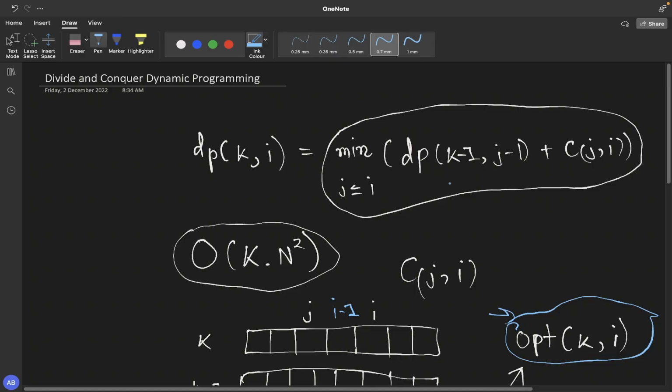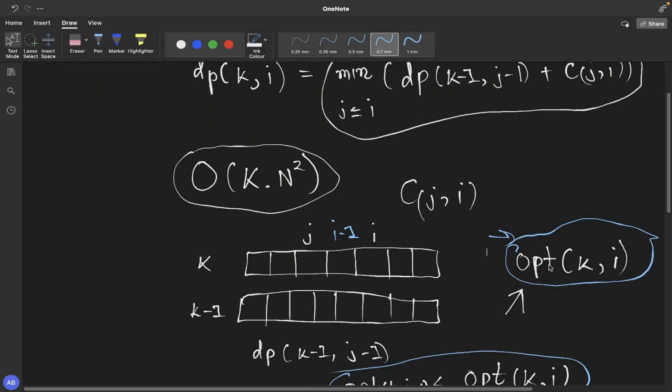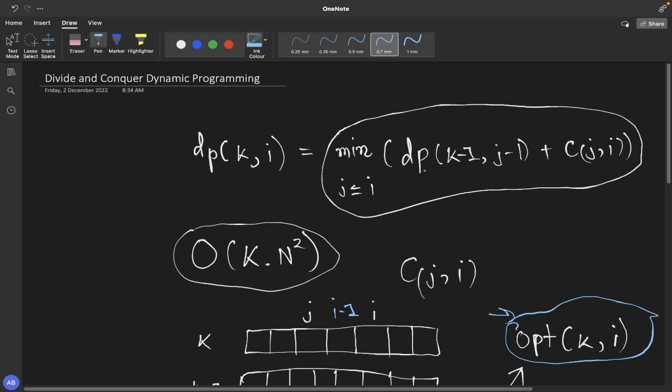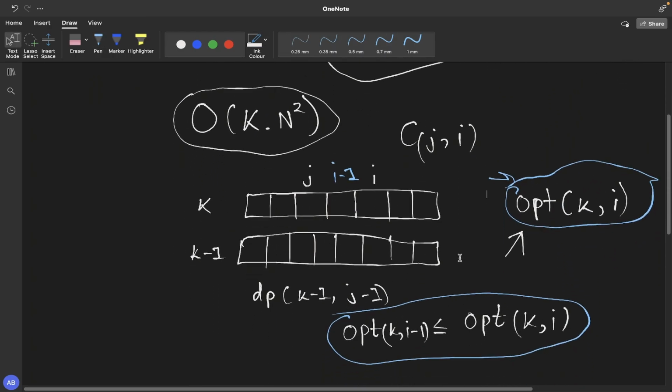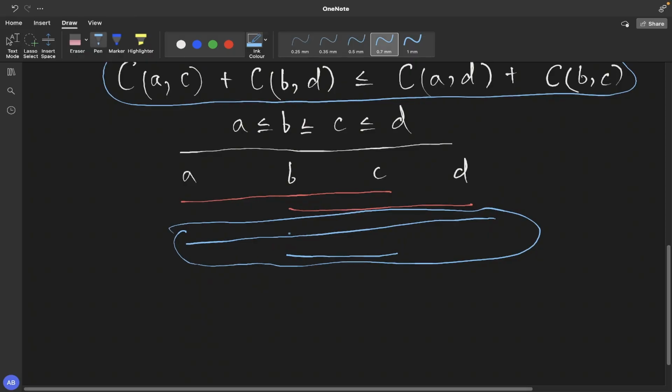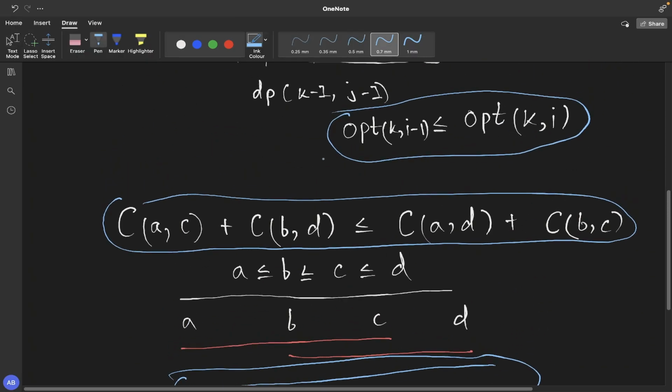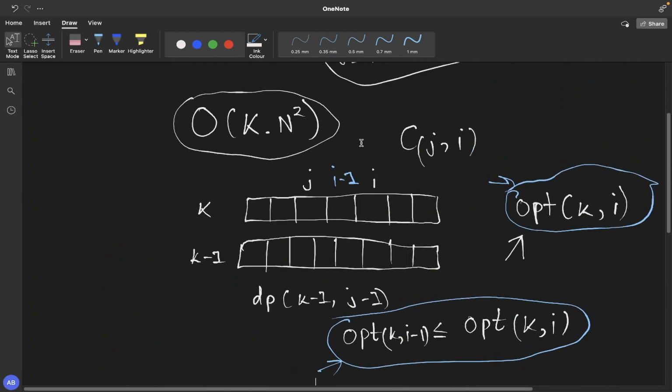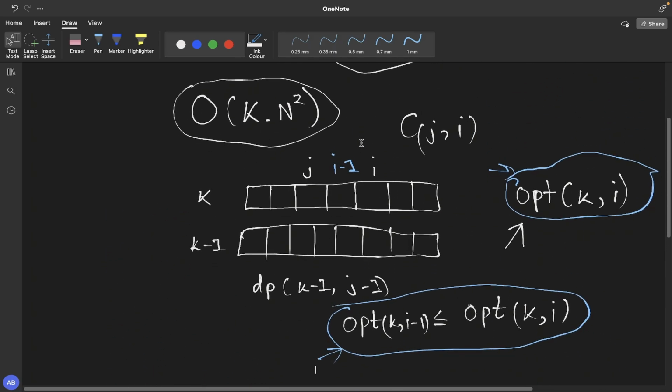So till now I've shown you the k times n squared slow solution, and I've given you the dynamic programming recurrence. I've also defined this quantity opt of k comma i, which is the leftmost optimal splitting point, so the leftmost j which minimizes this quantity for a particular i. And I've said that if the cost function satisfies the quadrangle inequality, where wider is worse intuitively, then this inequality for the values of opt also holds. And then I said that if you can find a different order to compute these opts in, then you can speed up your dynamic programming.